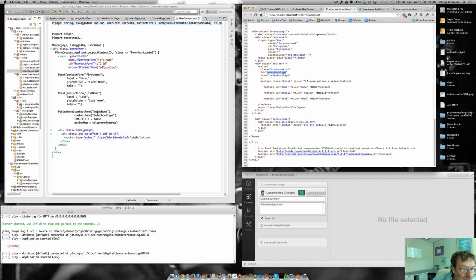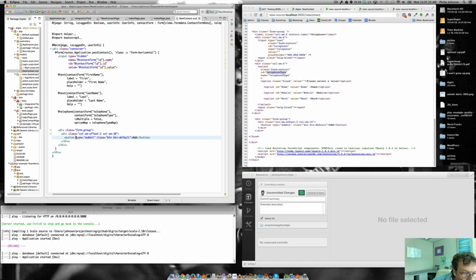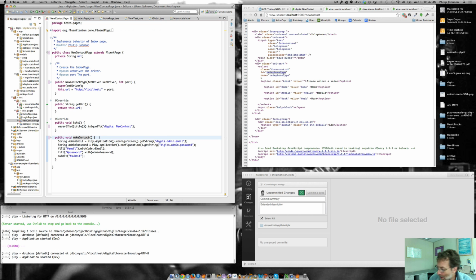So let's go to new contact and we can say ID equals submit. Okay, but otherwise it's going to be first name, last name, telephone, telephone type. Okay. So we want to create this make contact method in the new contact page.